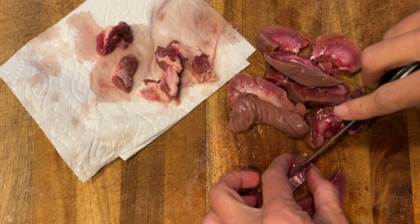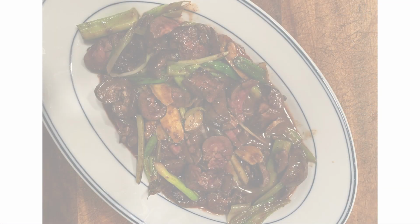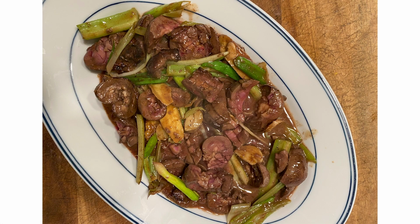So this is definitely a recipe I am looking forward to making again. The original recipe calls for pork kidneys. I only had lamb, but I will definitely try it again with pork kidneys, and I'm refining that intricate knife work that she talks about in her book. That really makes a beautiful dish. So enjoy. I would definitely encourage you to try it. Enjoy.